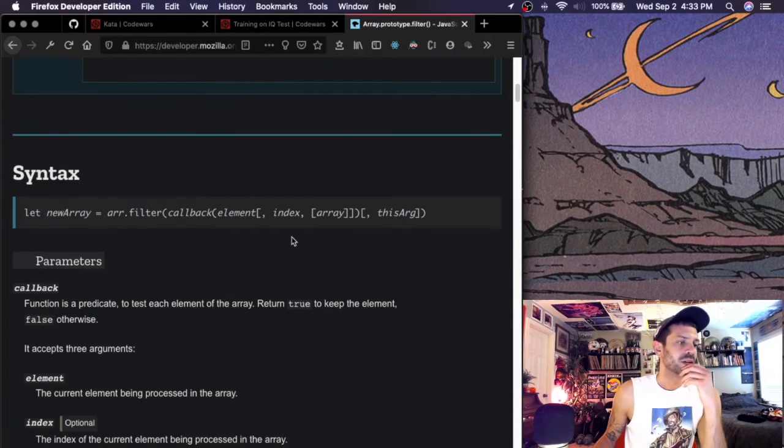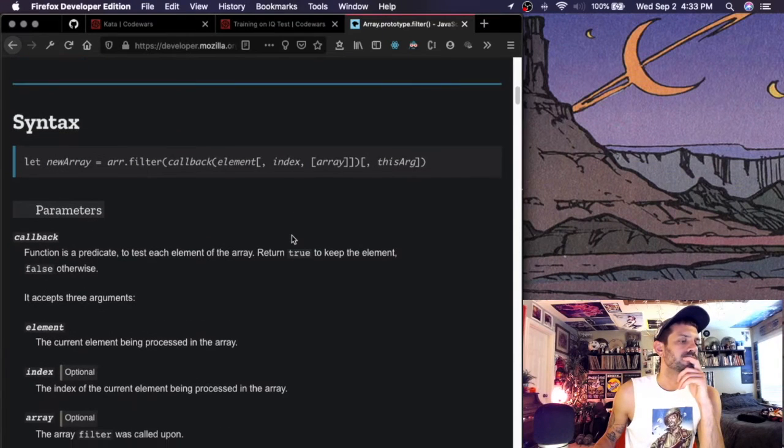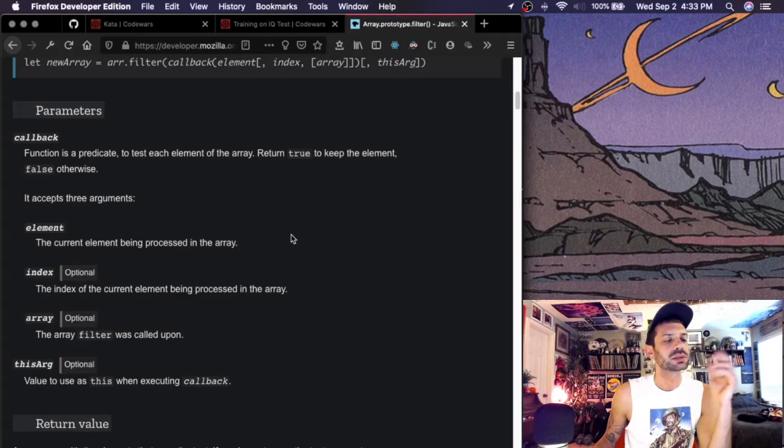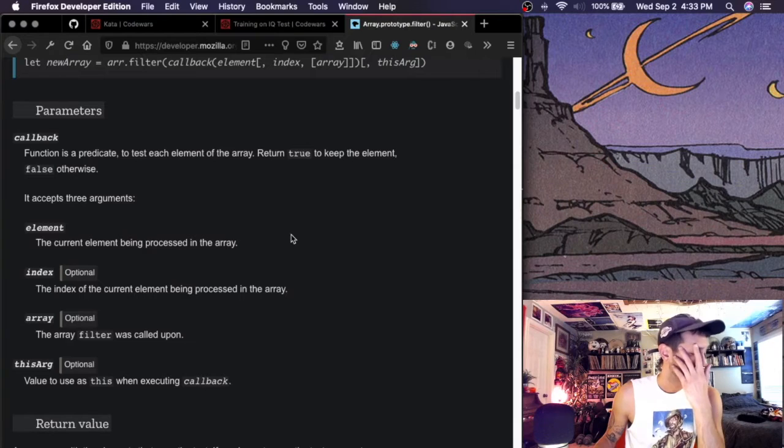What if we want to return the index? We want to return the index of, well, we could use a map for this, I guess, right?